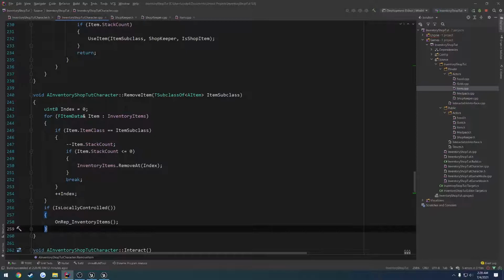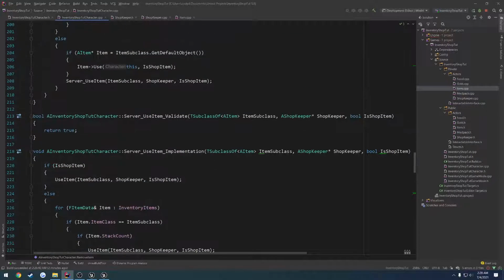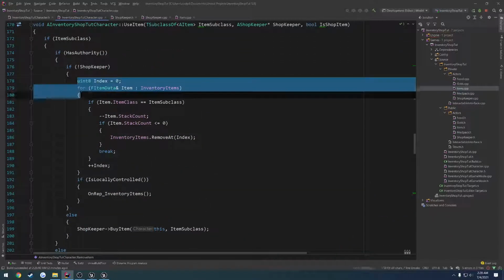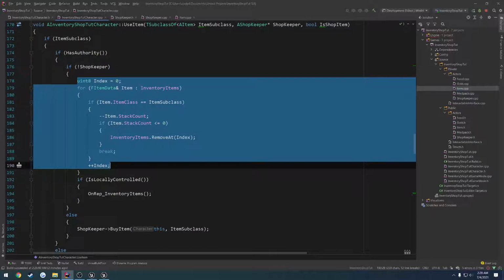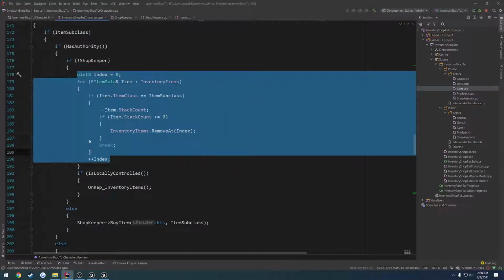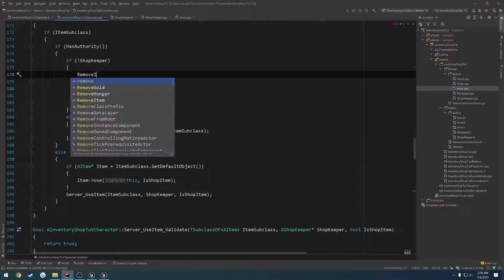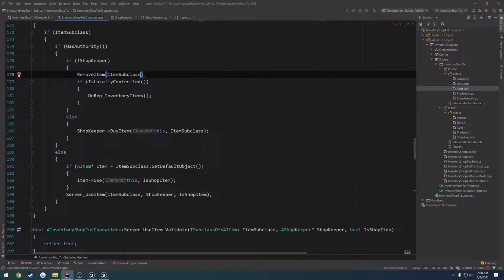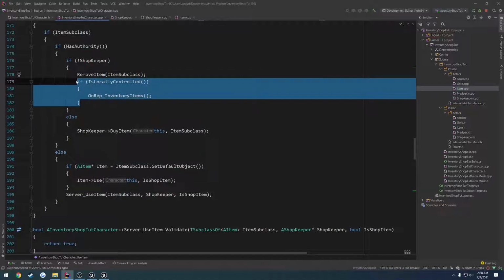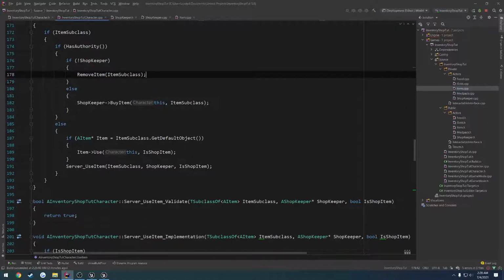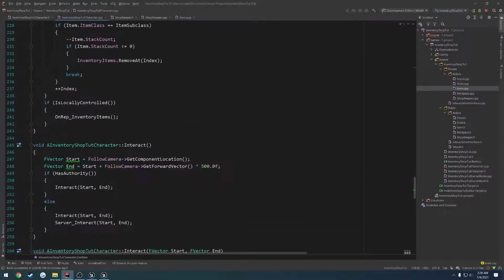All right, let's paste that on in. And then we can simply call, there's the for loop. Call remove item, and pass in the item subclass. And then we want to trigger that is locally controlled as well. We want to add that.